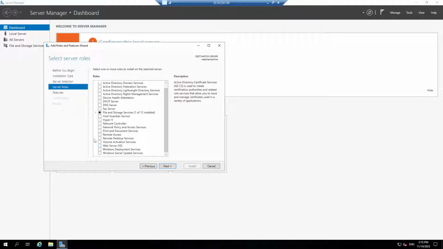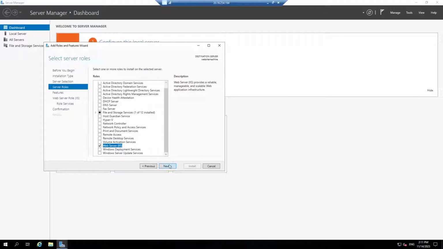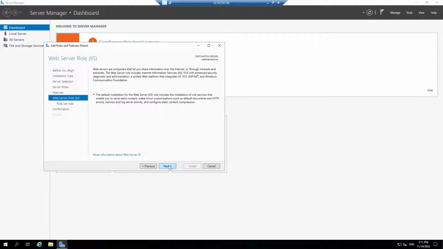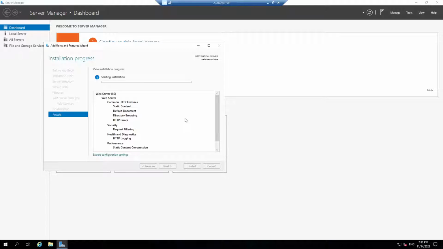On server roles, you press web server so that it can act as a web server. You'll add the features, and then you go next, next, next, next, and install. Now you need to wait for a little bit while this installs.